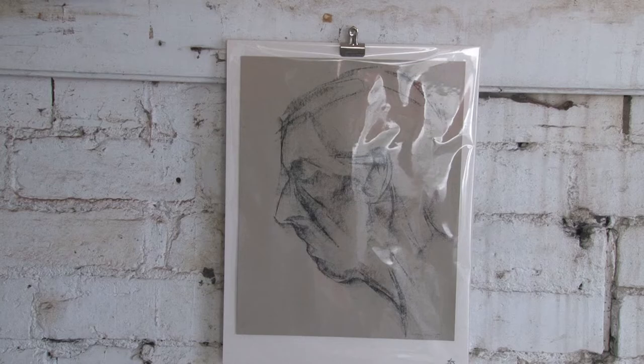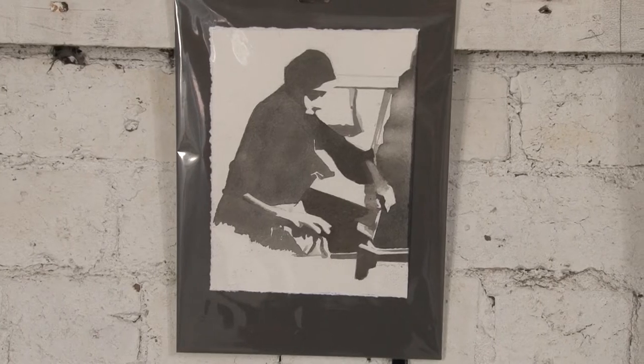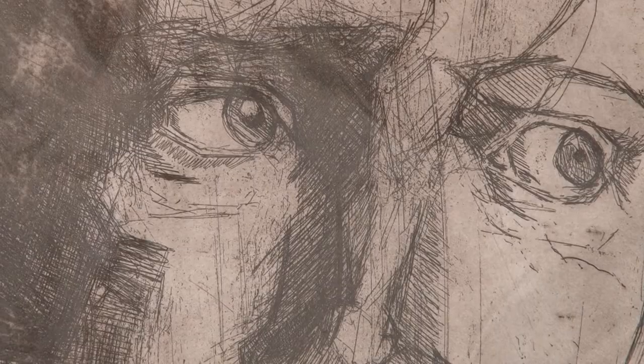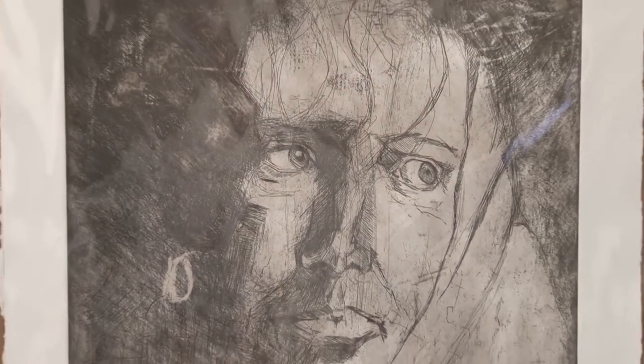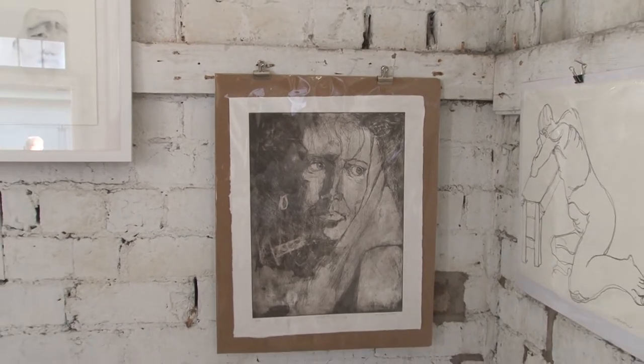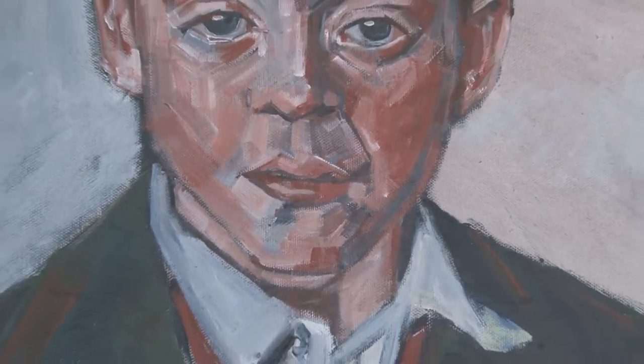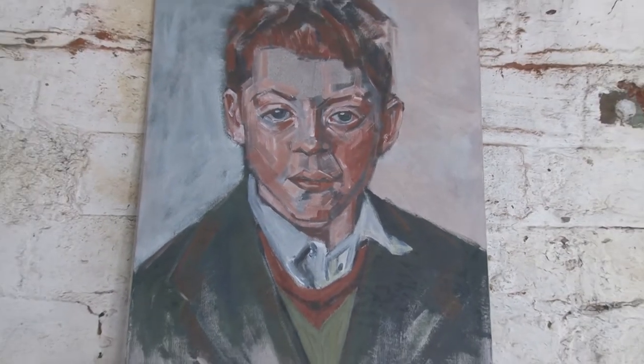I'm Louise Blakeway, I'm a local artist — I do painting, printmaking, and drawing. I'm at the Arty Party today showing my work through Craig Lee's Creative. I've got about ten pieces of work: paintings, prints, and drawings. I mainly do portraits and figurative work. Some of the work I'm showing today is based on the Craig Lee's chainmakers, and other works are studies from life drawing classes that I've run at the Art Yard in Craig Lee's, where I do classes and make my own work.